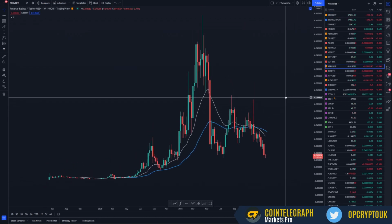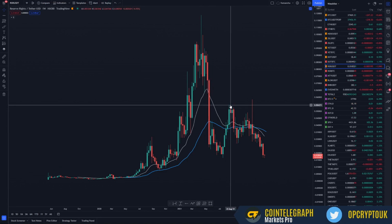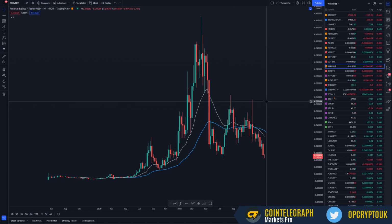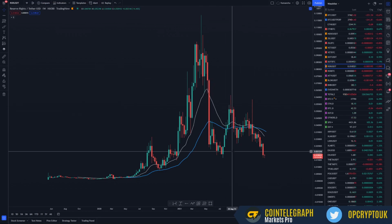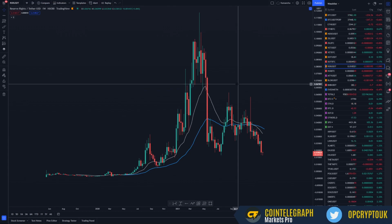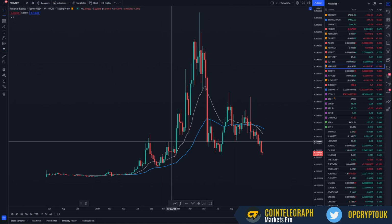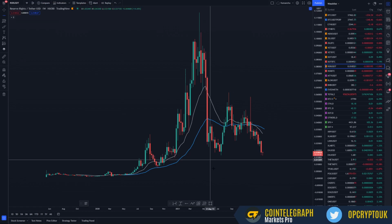But reserve rights, I mean, it wasn't a good run back in April, and then we've had that shakeout. We had a little bit of a rally, but it's been quite subdued, to be honest, over the last 12 months. I'm expecting big things from reserve rights, and I still think we're a long way off that yet. But once mainnet's out, once staking's out, and once the use case of the product is in full swing, I think we'll really start to see some major growth in the price action. Currently down at 1.8 cent, which is crazy.